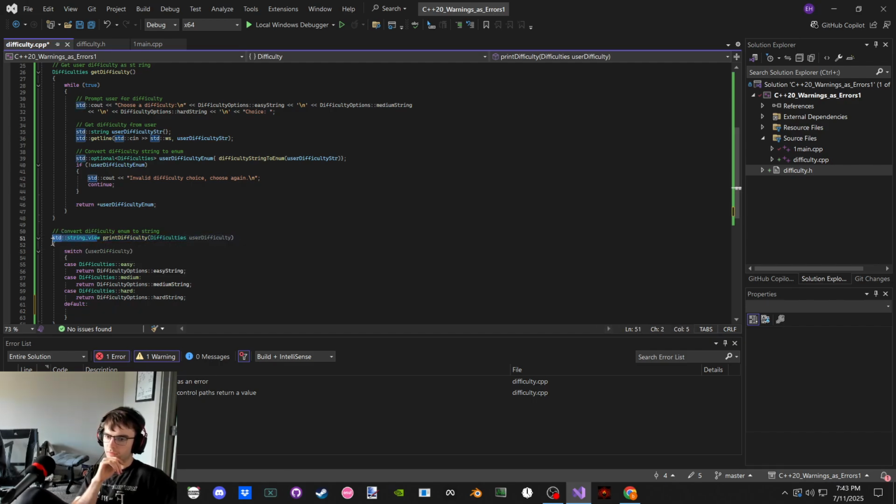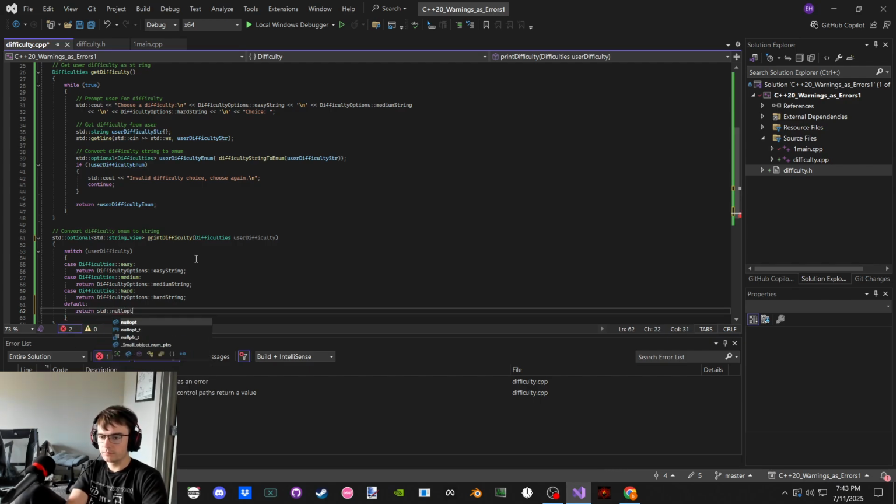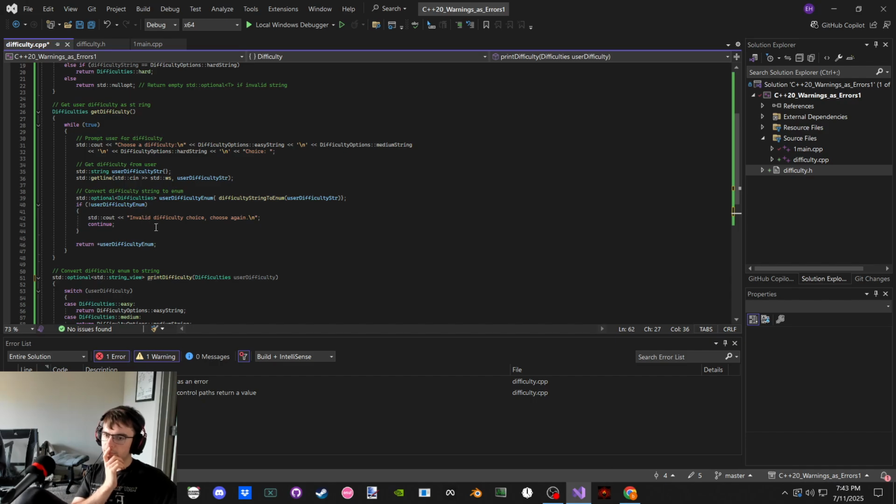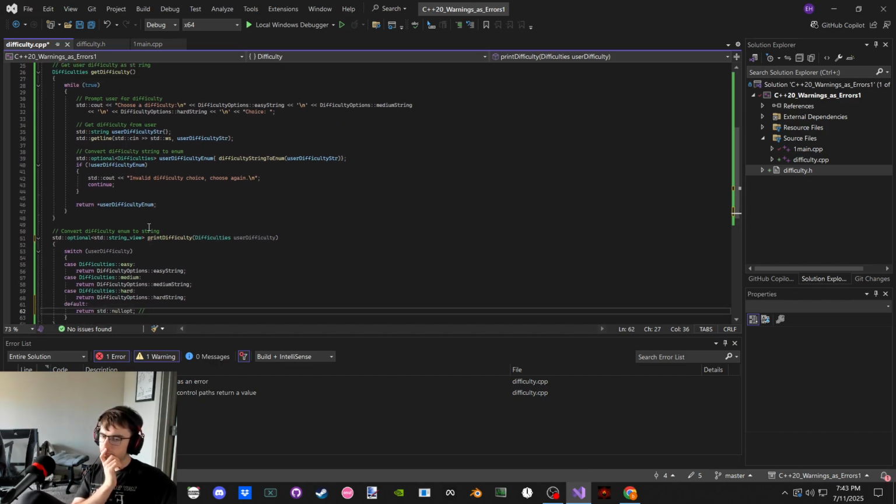I guess we could make it a standard optional. Alright. Return standard null opt. Yeah, but the conversion really... No, yeah, it's fine, I guess.